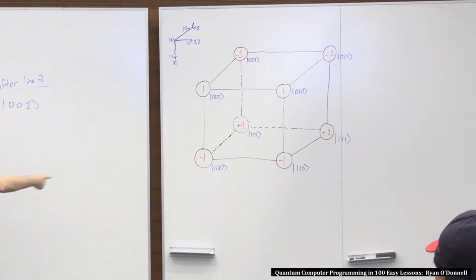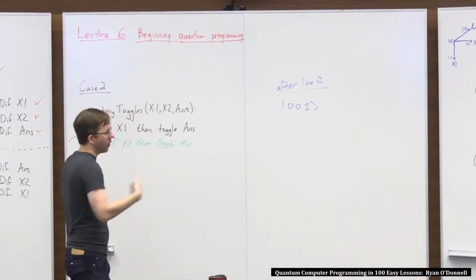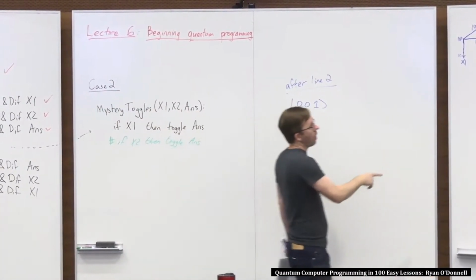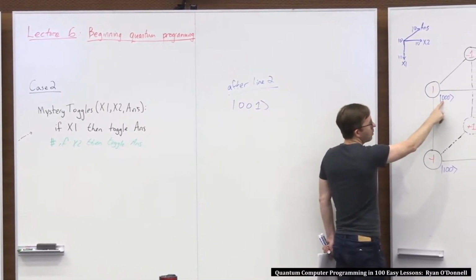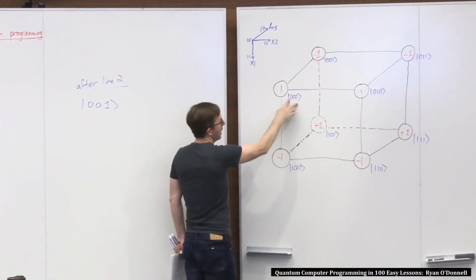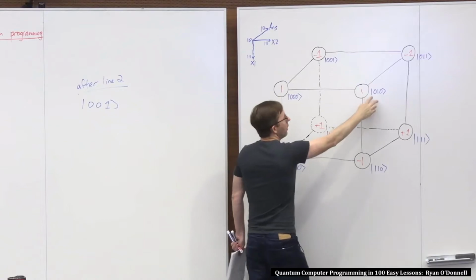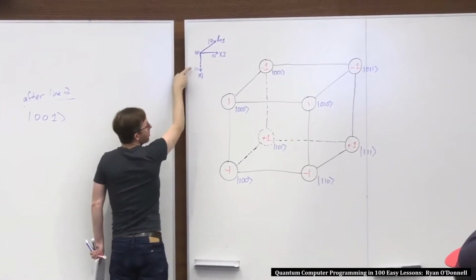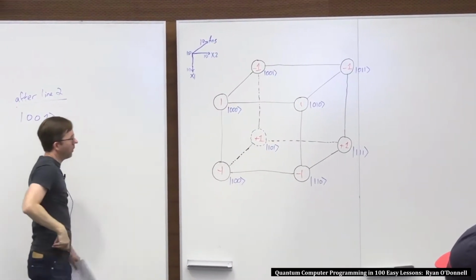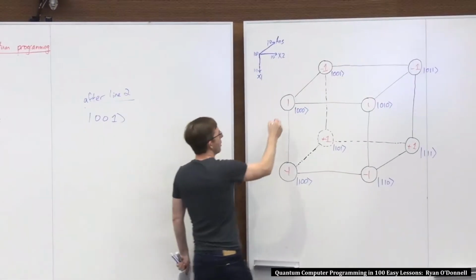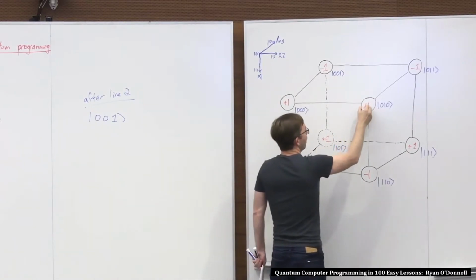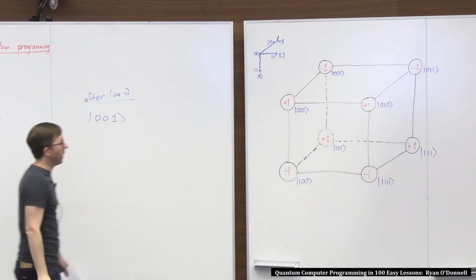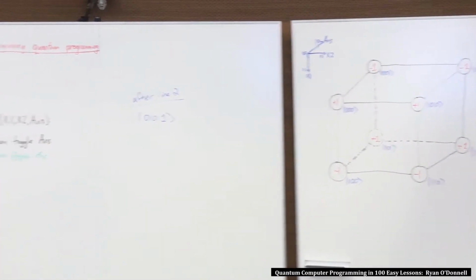And you see, in general, we're swapping along these in-out edges. But we don't do these swaps up here, because here x1 is 0. So 0, 0, 0 just stays 0, 0, 0, because x1 is 0. And all the ones that start with 0, which are all the ones on the top face, don't change at all. So they just stay the same. Let me write plus, though, just for consistency. I have two different fonts for my numeral 1s. I don't know what to do about that.